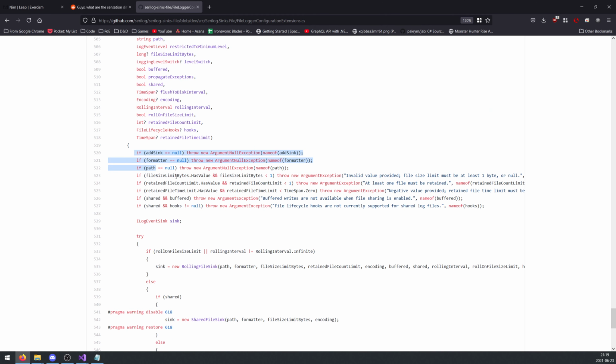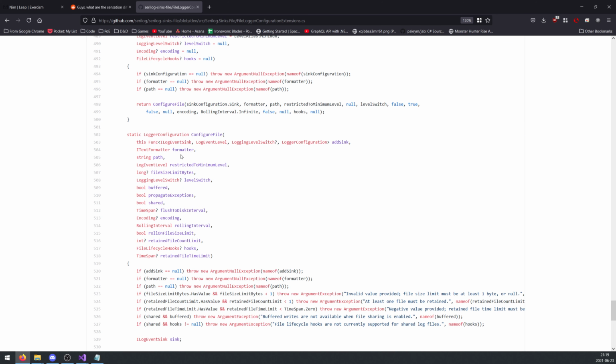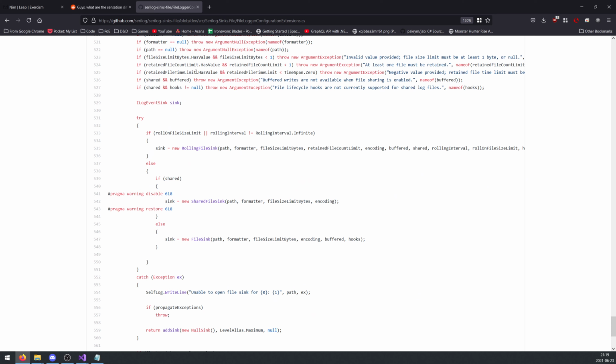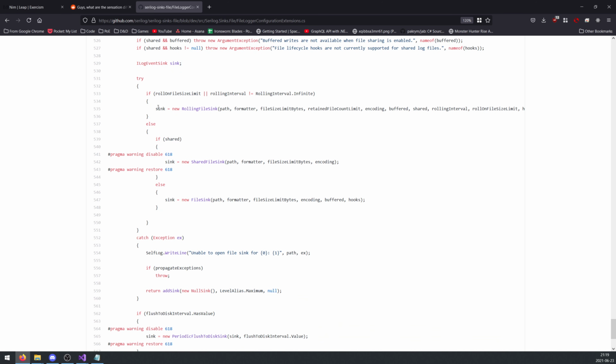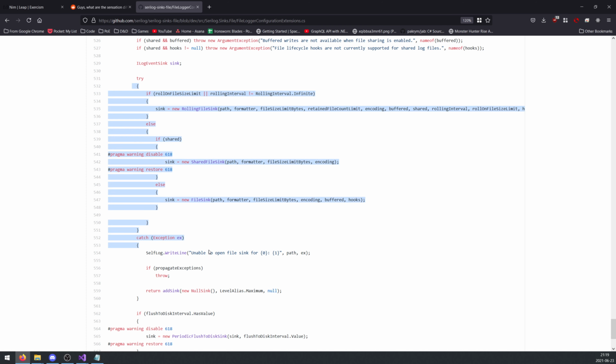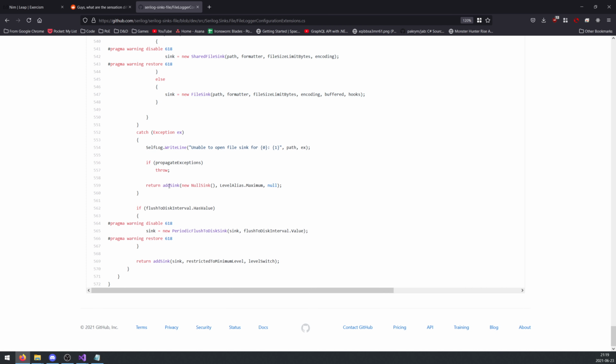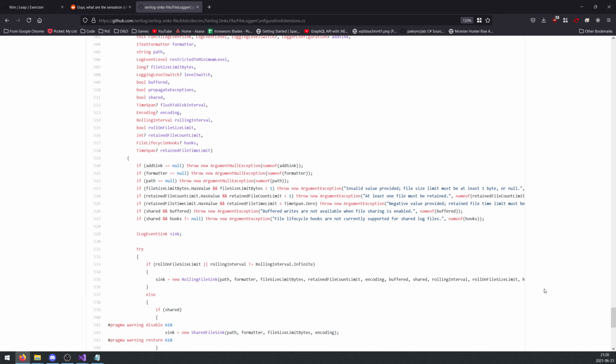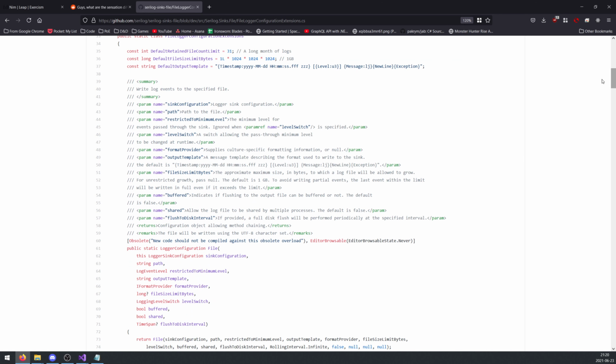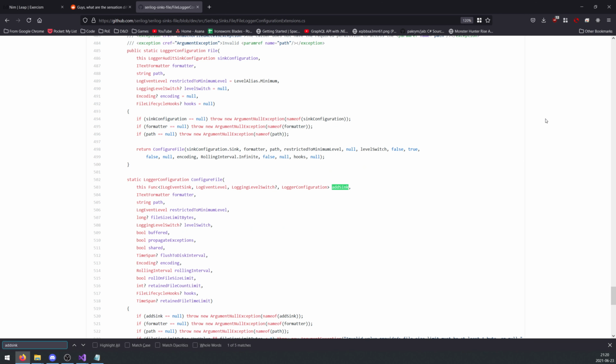So this one just checks that all the things have been configured, either by you or by one of these methods, these overrides, properties that you could pass in. And then finally, it does some code, and it calls this AddSink method. Is there an AddSink method in here? It is. So you have this weird method here that is provided by Serilog itself. This is how you add the sink. You call this, they pass in this method.